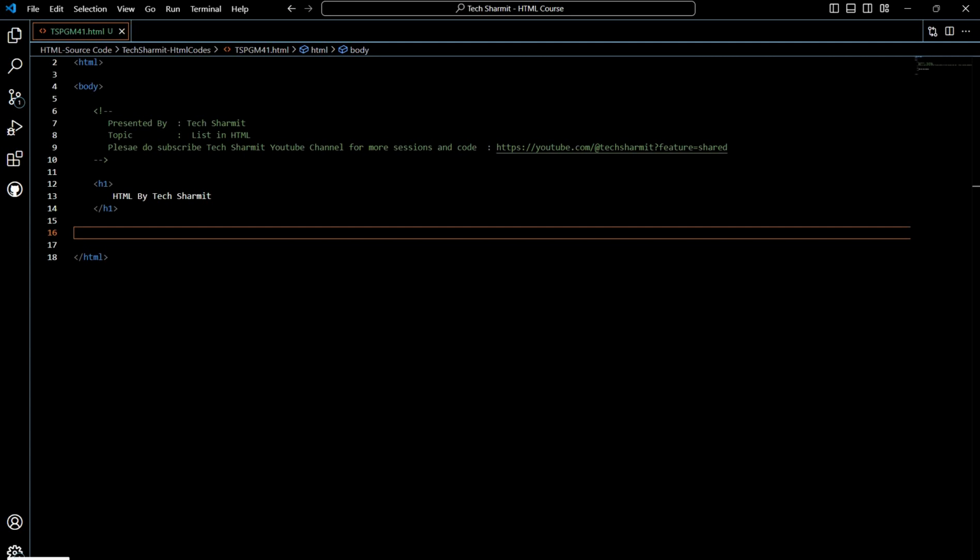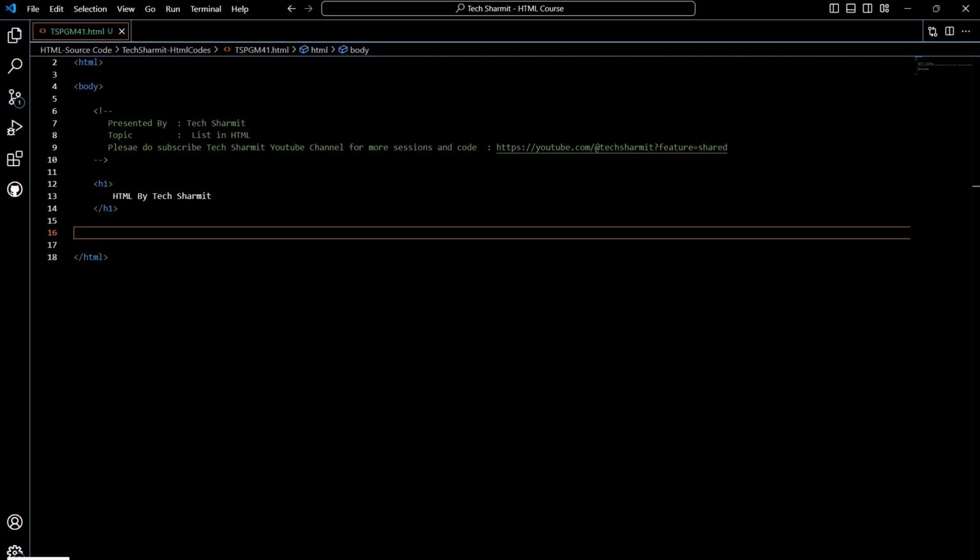In this session, we will discuss another topic related to HTML list, where we will talk about how we can divide or populate the list in columns. Just assume a scenario where we are supposed to populate the list into some column, then how we can do that. This thing we are going to discuss.